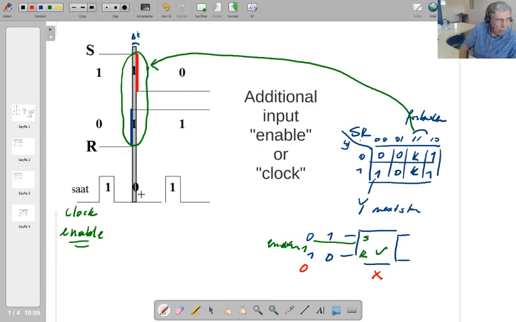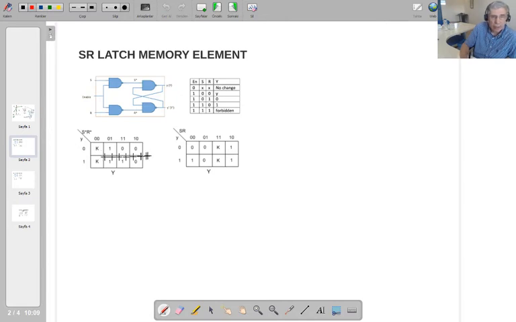So what is the cost of this solution? We can explain it to you here. Here you are. You see the original SR memory element did have only 2 gates. Now we've got 4 gates, and in addition to that, we've got an enable input. When we had only 2 gates, now we've got another 2 gates here, so delay is doubled as well.